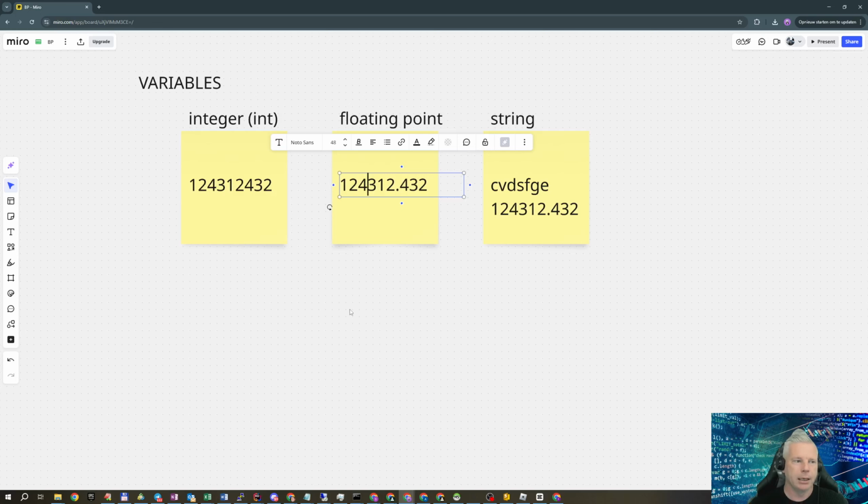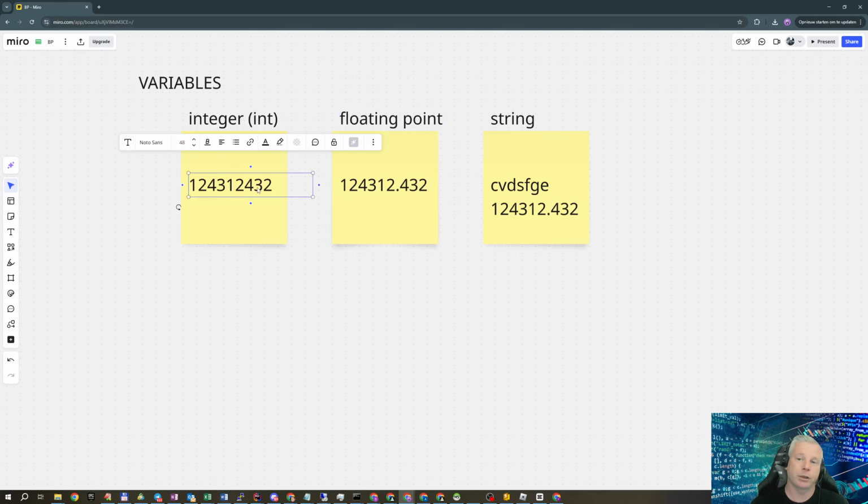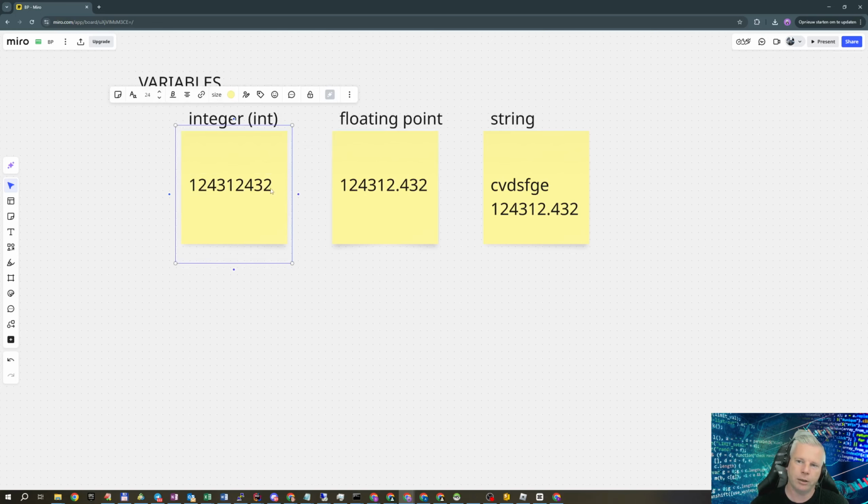And you will need this to calculate. You can imagine that you need the system to recognize it as a number, so it should be an integer or a float and not a string. If you want to multiply this with this, that isn't theoretically possible because you're missing your decimals here.